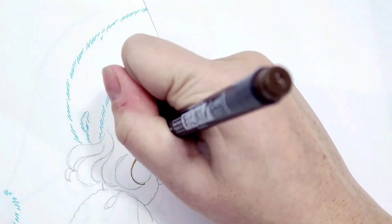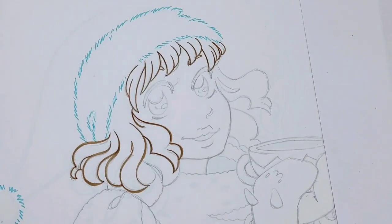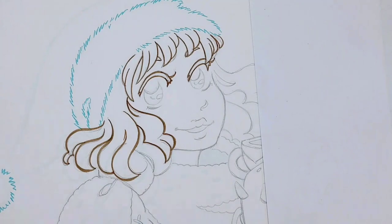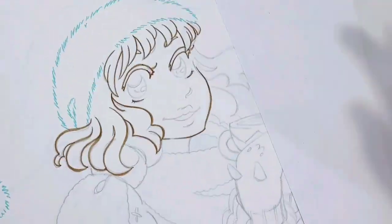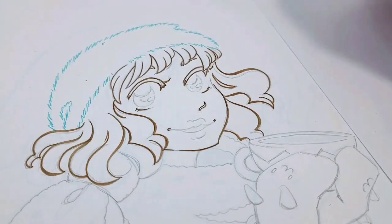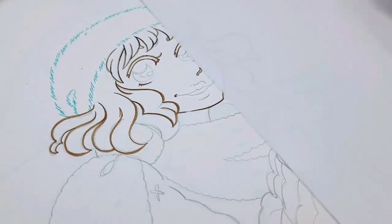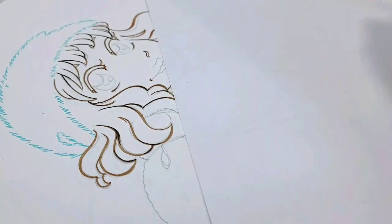I have created tutorials on using local color to line your piece — how that can create a lighter, more airy illustration, and how it doesn't add unnecessary contrast the way inking with black ink might. I prefer inking with brush pens; that's basically all I ink with and what I recommend others try. It takes a little learning curve, although the Tombow Furunosuke brush pens are sturdier with harder nibs, making them easier to control.